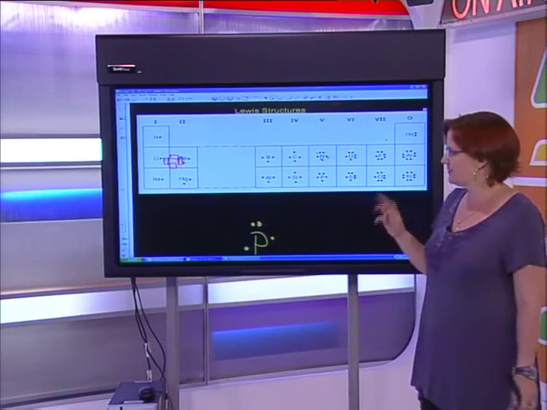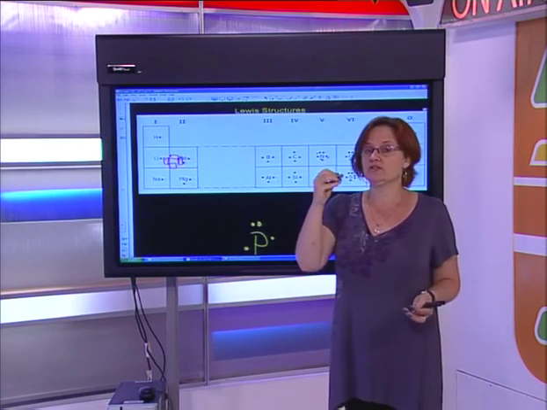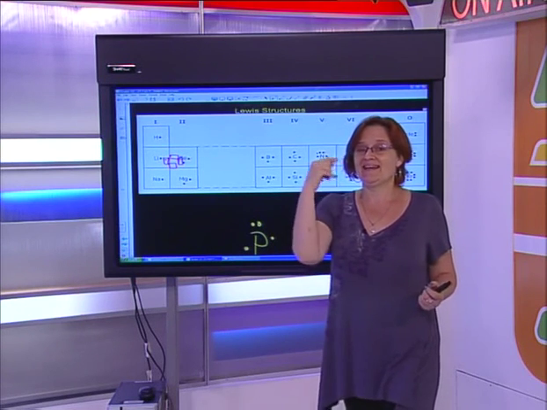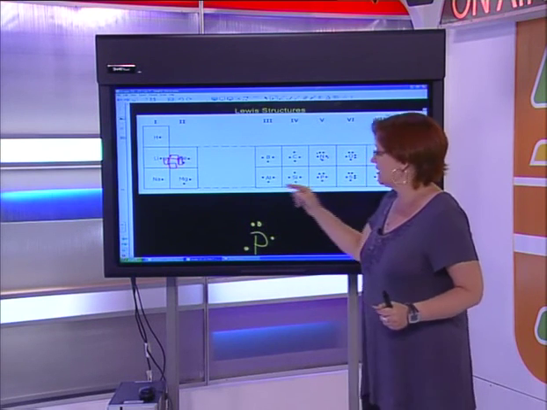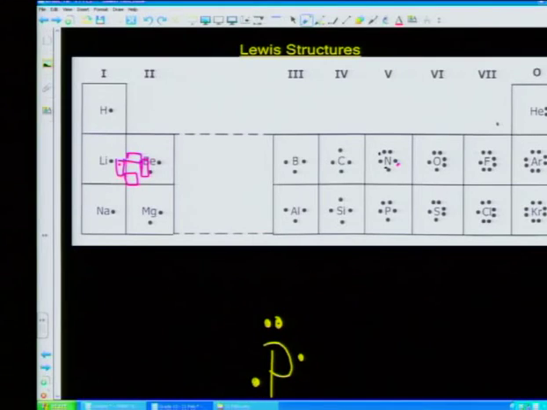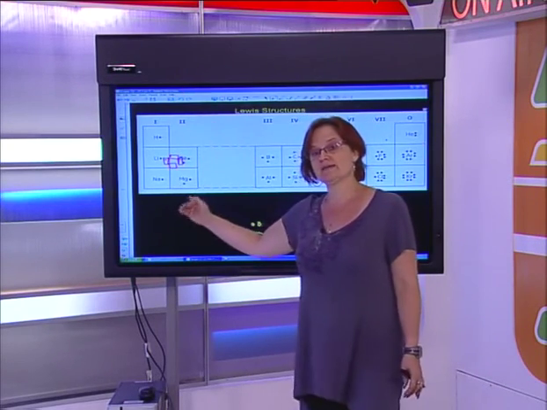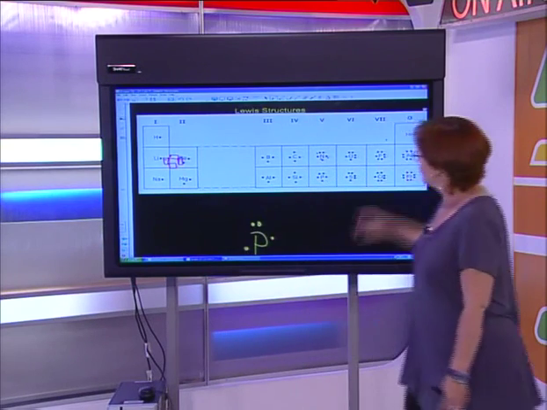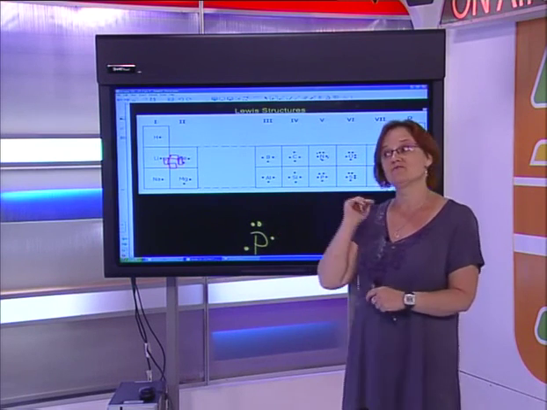What does it mean when they say metallic bonds have a low first ionization energy? No, that's actually a really good question. We wouldn't say metallic bonds have a low, but metals have a low first ionization energy. Now, first ionization energy, remember, is the energy required to take an electron off an atom in the gaseous state. So what's easier, to take lithium's little electron away, or to try and take one of fluorine's? So metals have a very low first ionization energy because it's easy to remove the electrons. Your non-metals have a very high first ionization energy. Okay, that was a really good question.